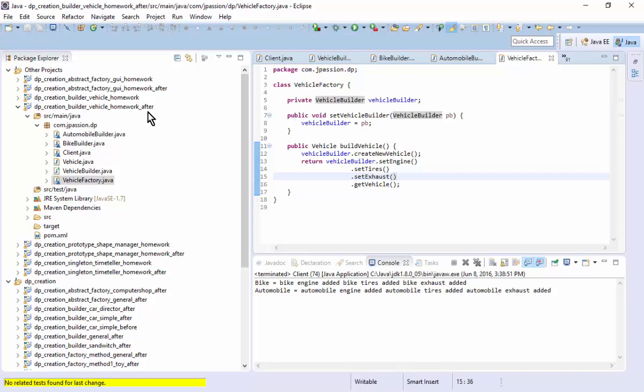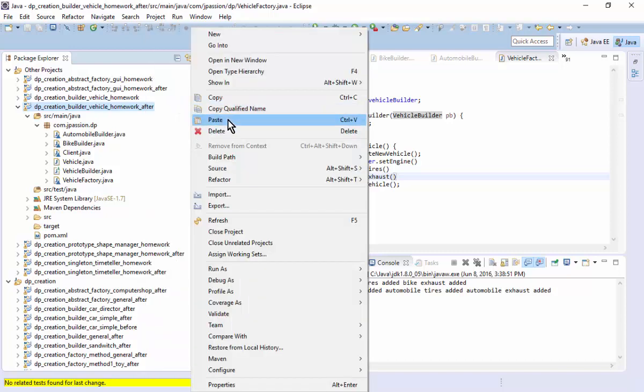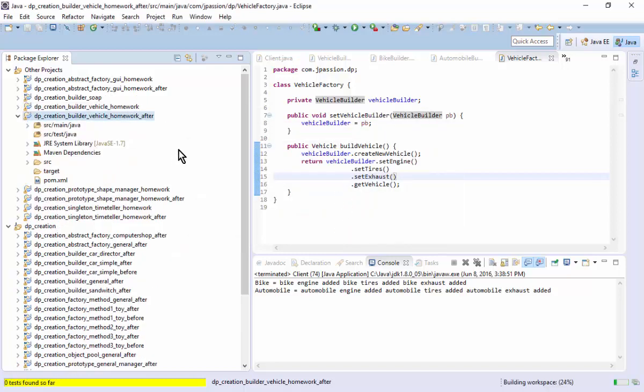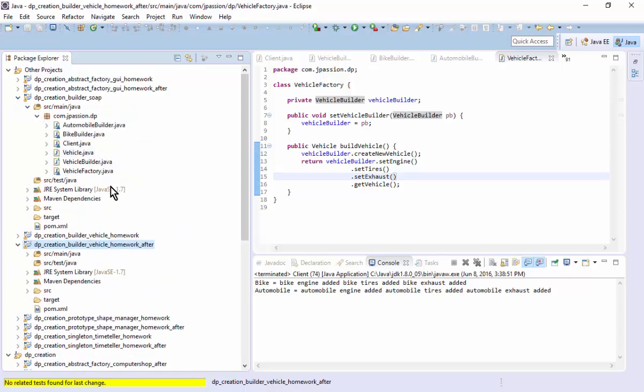I'm going to copy this project and name it something like builder SOAP message creation. In general I might create it from scratch, but for the sake of saving time, I'm going to use the existing structure.